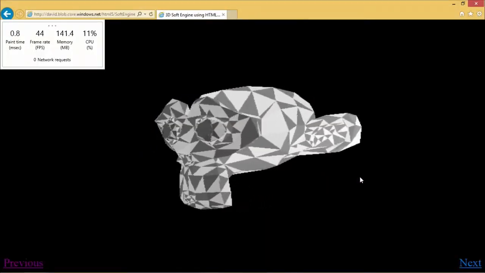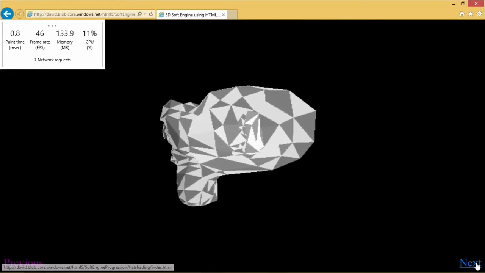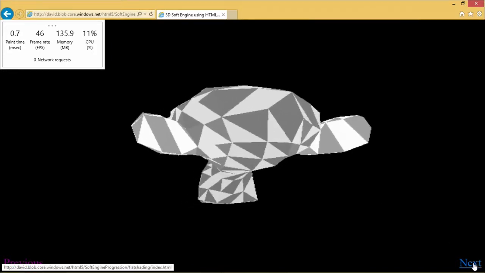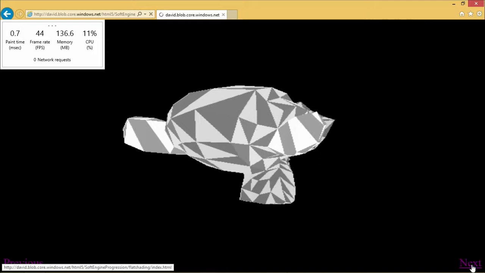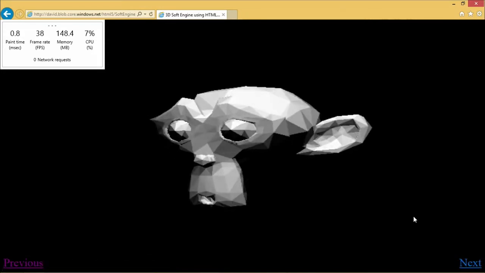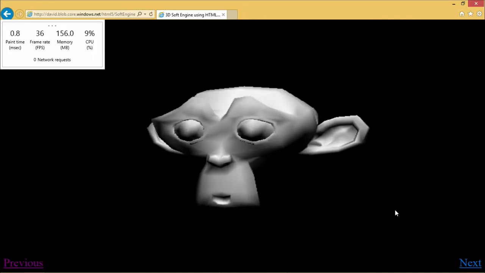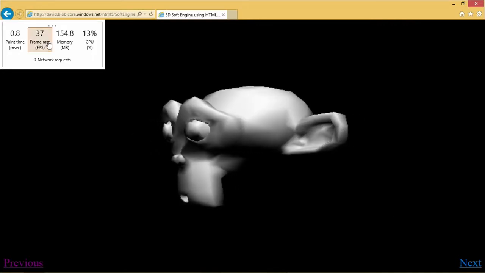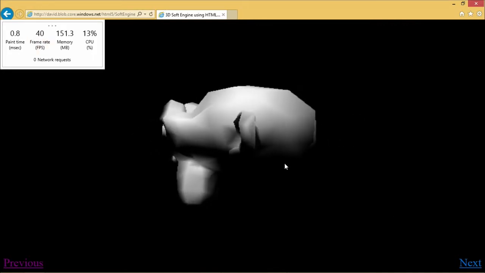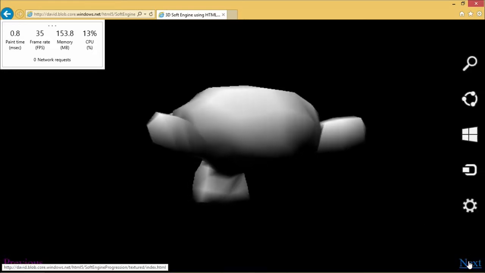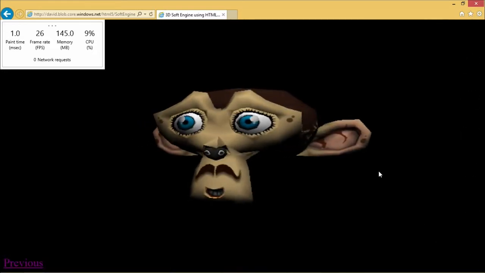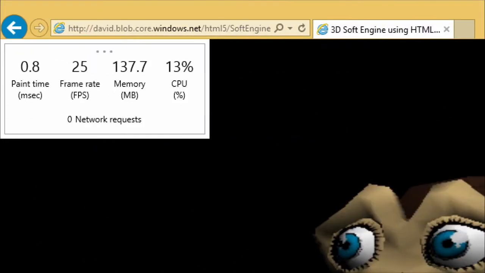So let's go to the next version, which is the rasterization. And we can feel that the frame rate is not at 60 anymore. Yes, already falling. Then I'm going to add some shadows. Now you can feel the volume. To have a better algorithm using the Gouraud, you see that I've lost again some frame rate. And finally, using the texture, if you go over there, you can see that I've got only 25 frames per second.